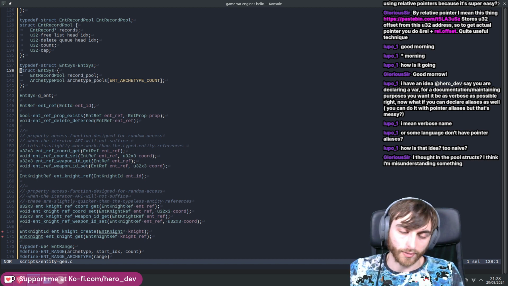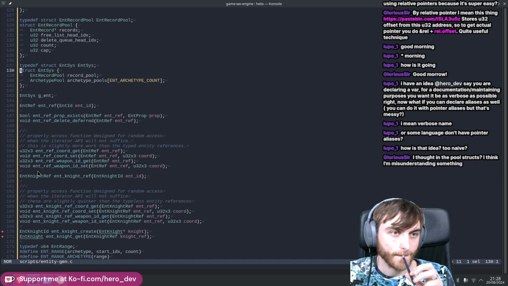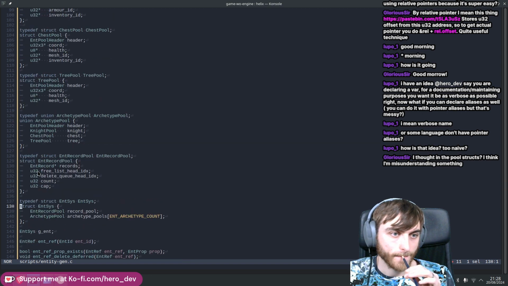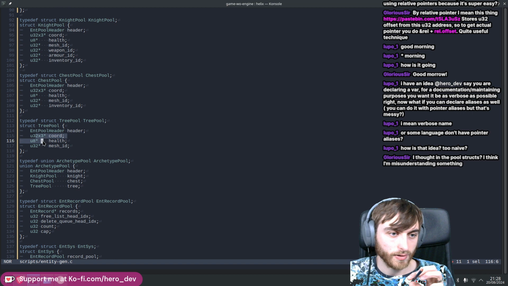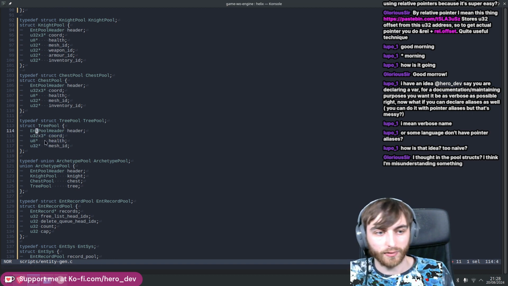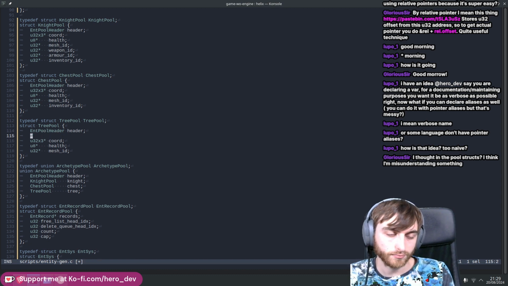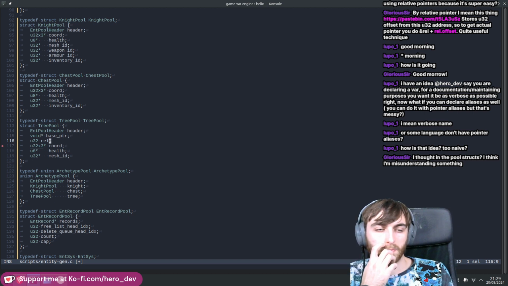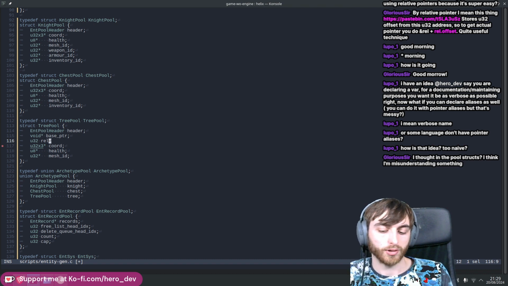Right, in the pool structs. Oh, you mean these guys? Right, so what you're saying is have a base allocation pointer, and then the rest of these would be relative from that base pointer. Is that what you're saying? So you have a relative coordinate.